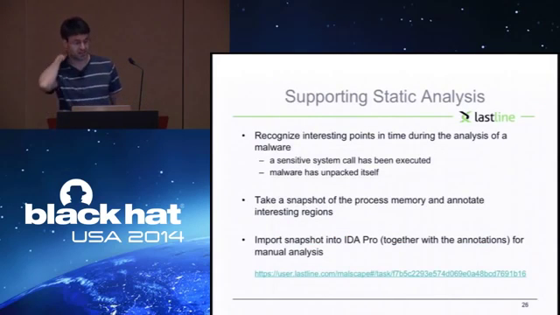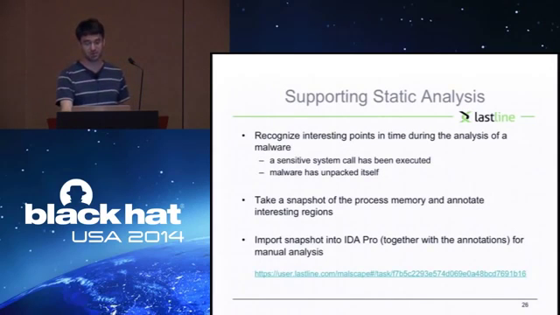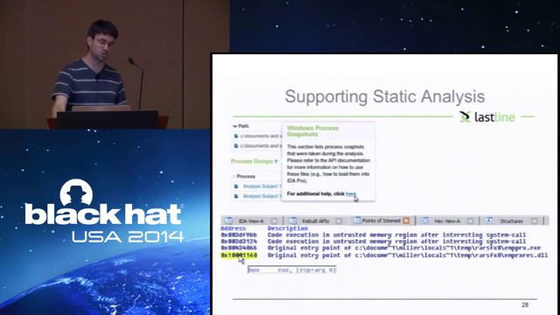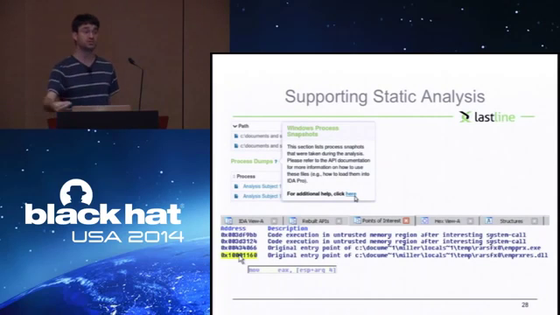Or, as I said before, supporting static analysis: we can recognize interesting points in the execution of a program. We can take a snapshot of that memory and then export it into IDA. And a user can just say, okay, a number of analyses have happened. Export the process snapshot, and then you see on the bottom of that slide, this is just the classic IDA view. You can basically see new untrusted memory regions that the program has created while it's being executed. And so all these things come from the deep visibility that we have into the process, and it is often not visible when you just look at the system calls.